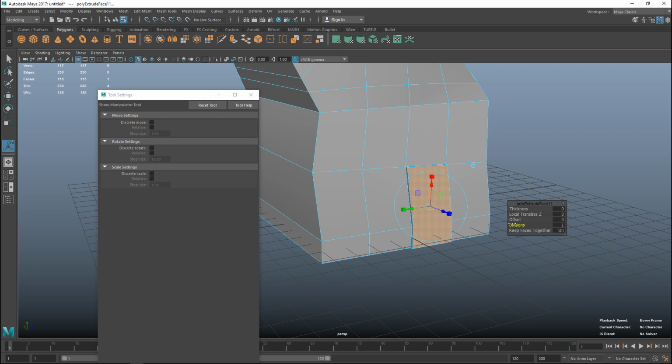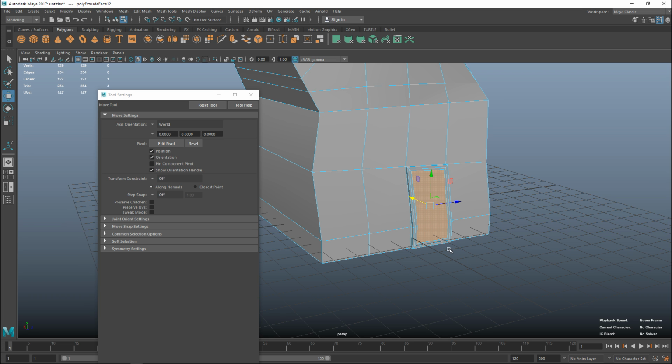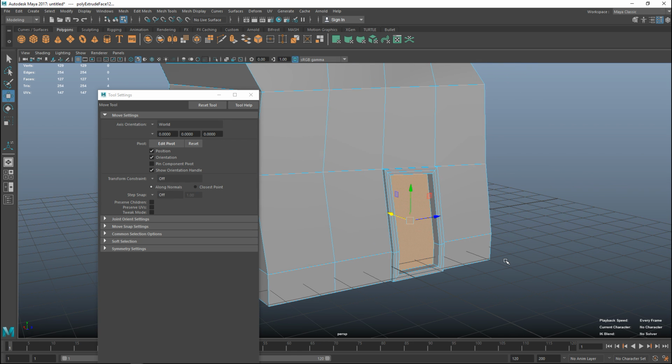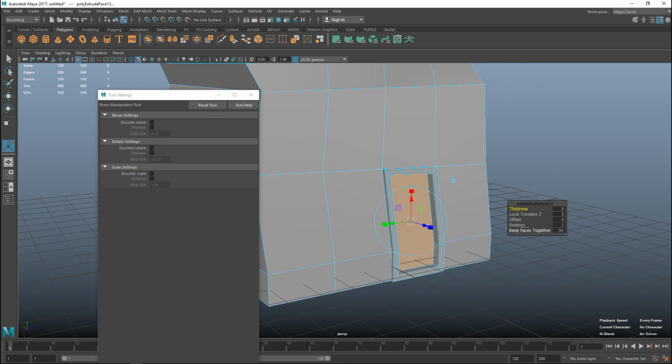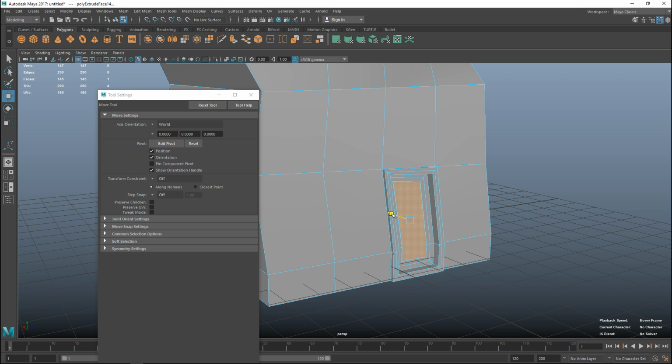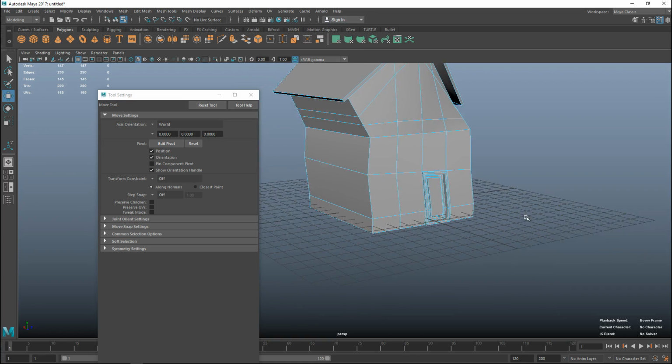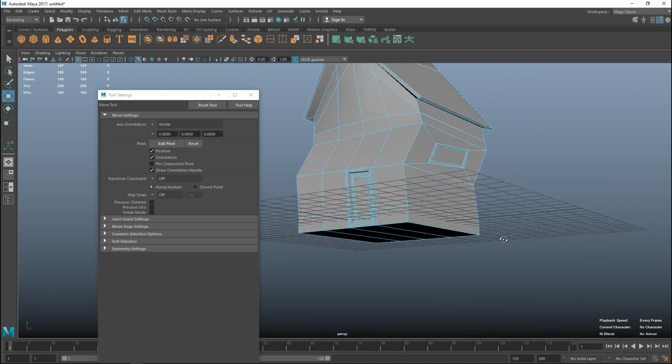We're going to tweak the offset, not too much, like so. G to repeat last command, W to push in, like that. And then what we'll do is we will hit Control E again. We'll tweak the offset once more because we want to create kind of a door segment here. And then hit G to repeat and W to push out, like so.